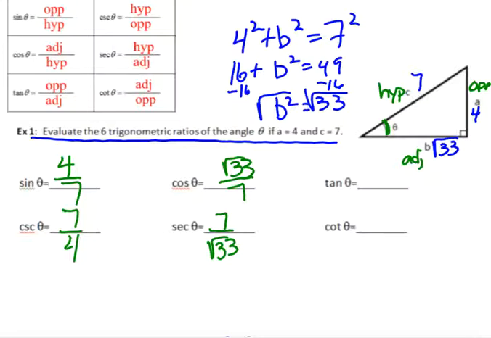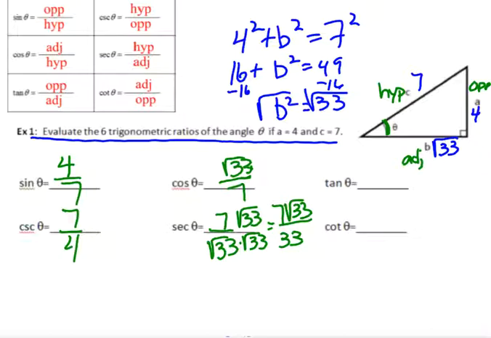Now if I want these to be simplified, I don't want to have a radical in the denominator. So I'm going to multiply the top and bottom by the square root of 33. So doing the top and bottom doesn't change the value, just like multiplying by 1. On the bottom, I get just 33. On the top, I have the 7 square root of 33. Sometimes the numbers out in front like that, 7 and 33, sometimes they'll have something in common that you can simplify more. But otherwise, this is where I'm going to leave that answer at.